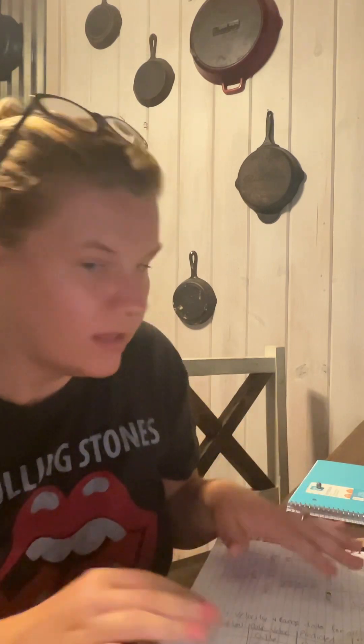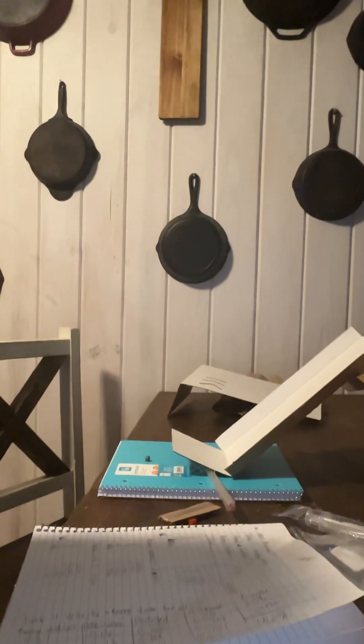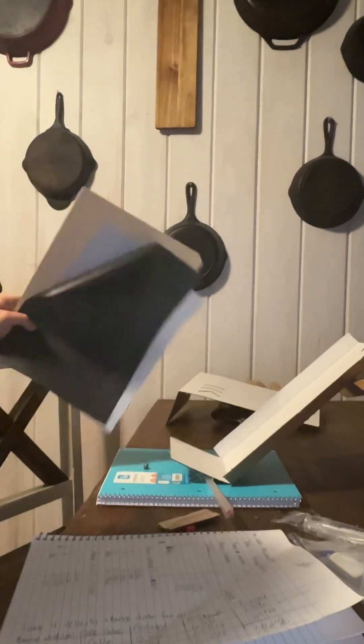For lab one, let me see if you can see this — I'm not very tech savvy, work with me here. There's my ramp. There's my markings. Let's see if you can see my sinker that hangs off the table. Here is my paper that catches where the marble falls off.